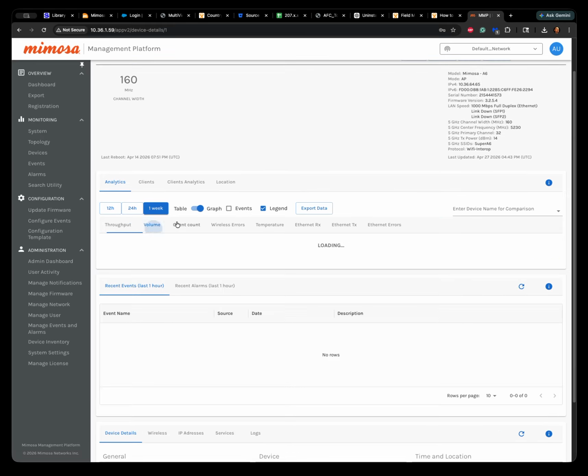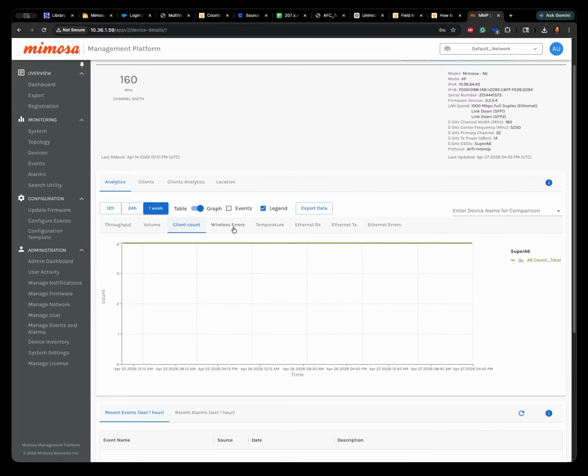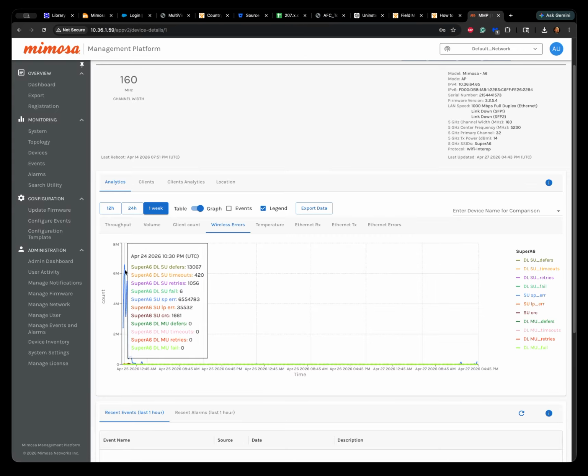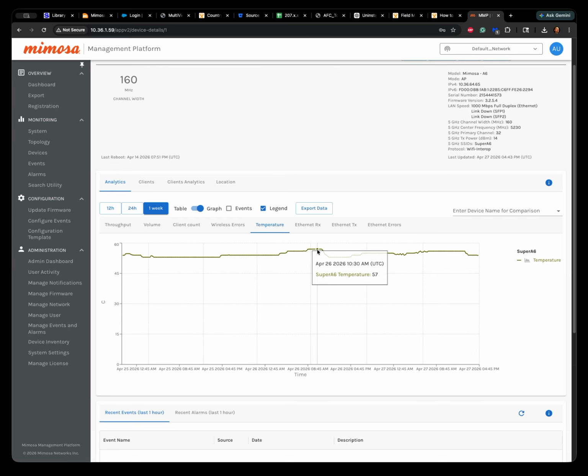The graphing, we've got throughput, we've got volume, we have client count, which is 4. It shows wireless errors, SP errors, interference, which we have a lot of, but this is because they're laying next to each other on a shelf. We see the device temperature is very static.